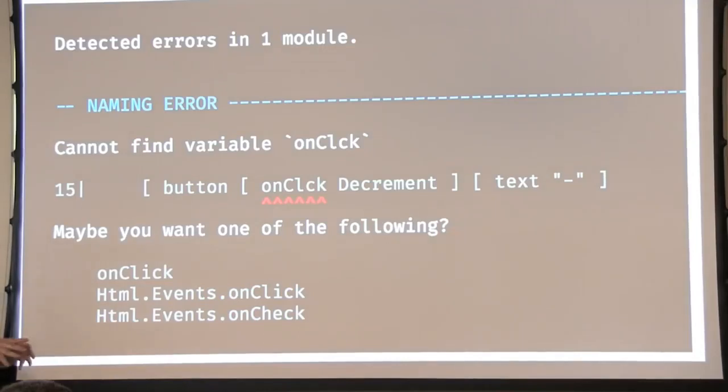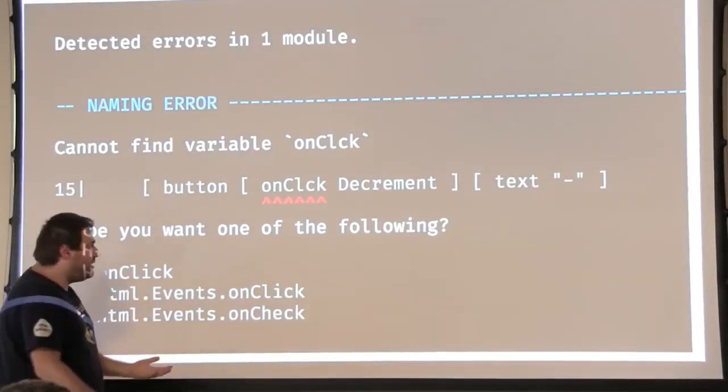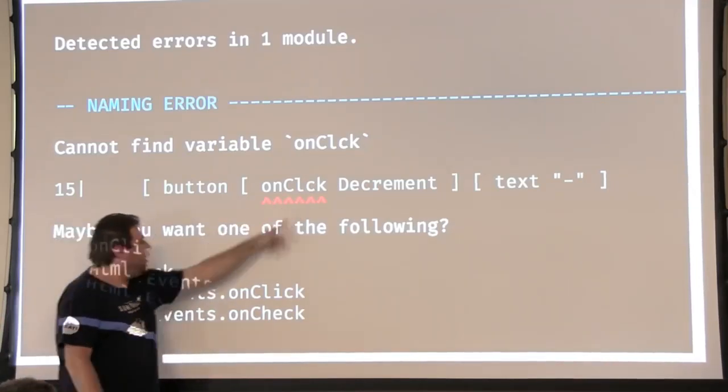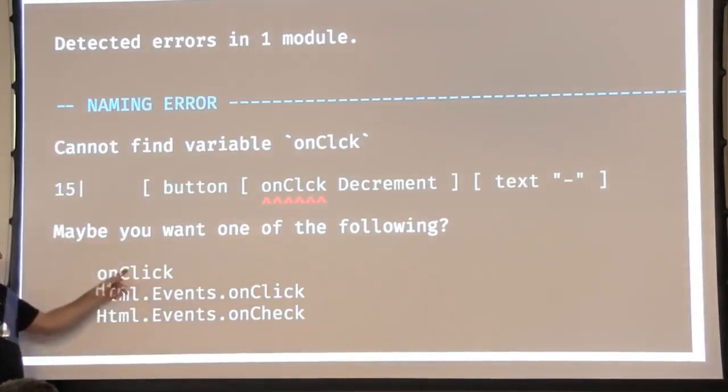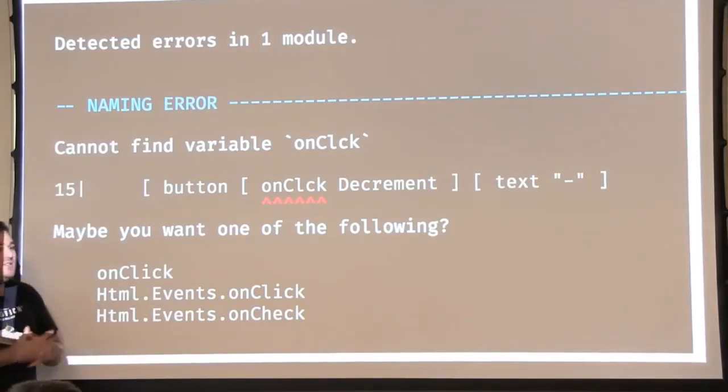So if you make a typo, whereas in JavaScript you would run and crash in runtime, here if you make a typo, it will tell you maybe you meant one of these. It tries to look in the scope and syntactically find matching values or matching things. So it guides you. The compiler there, it's a statically typed language. It's a functional language, but for the web, but the compiler is not in your way. It actually guides you towards doing the right thing.